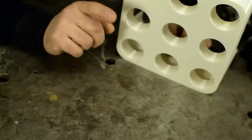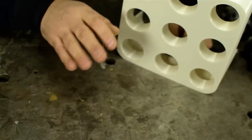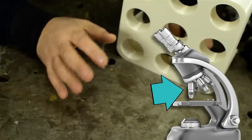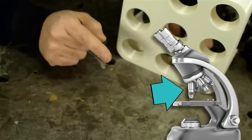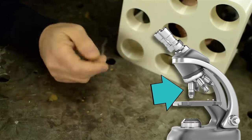Speaking of which, you know what someone should do? Not me, mind you, but someone. Make a rotating nozzle head. You know, like the optics selector you used to use on that microscope at Bible camp? I bet you can fit 3 nozzles on that. Sure, you might lose half inch of print height, but just think how convenient that could be.